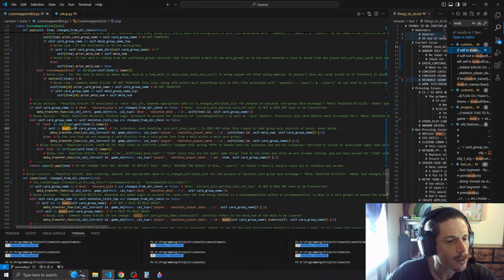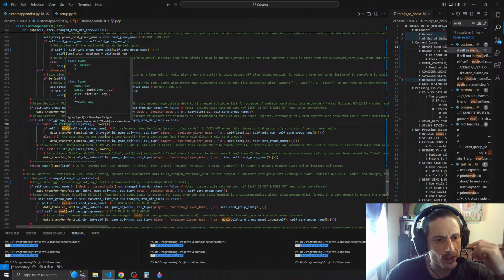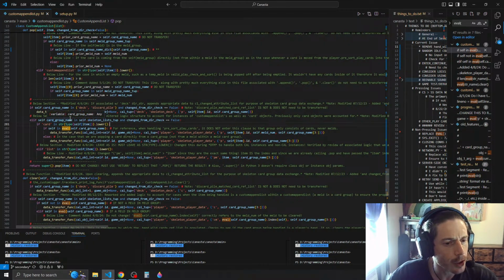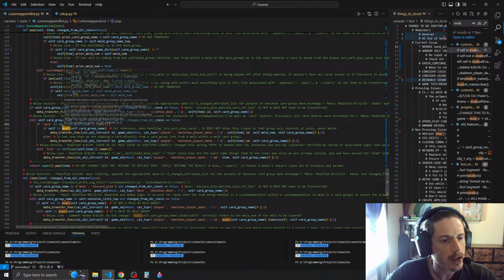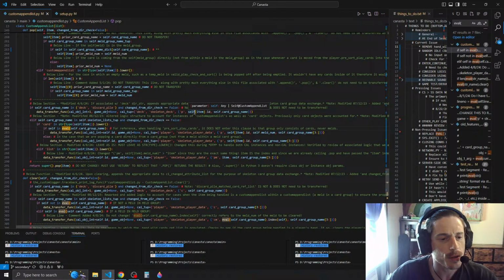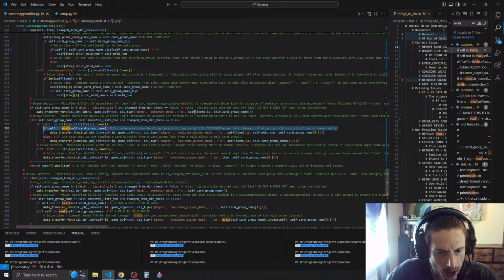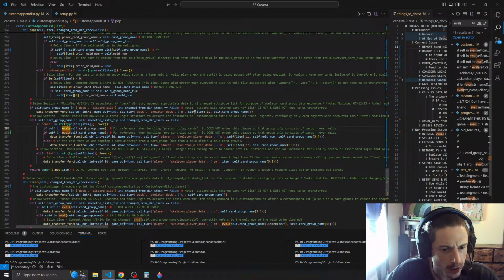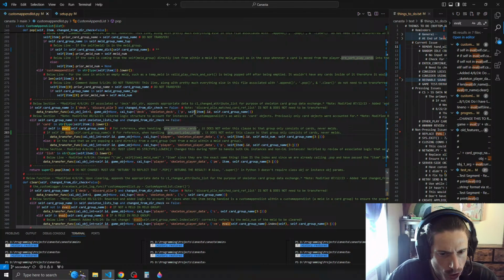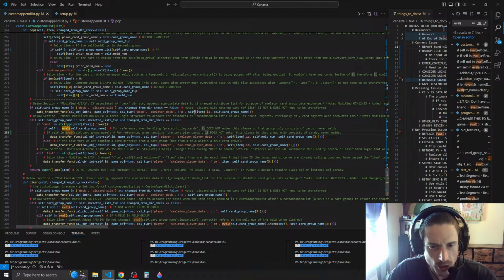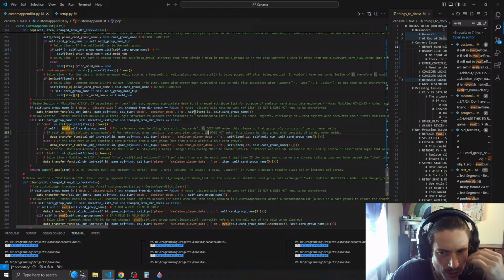Go ahead and replace this, since we know that making sure it's in and not. So we're going to go forward knowing that all the card groups that we would be dealing with here are in the card group dictionary. So we're just going to change this eval. We'll copy this line, we'll comment the old version out, and this says for reference when handling pre-sort play cards, it does not enter this clause because that group only consists of cards, never melds.